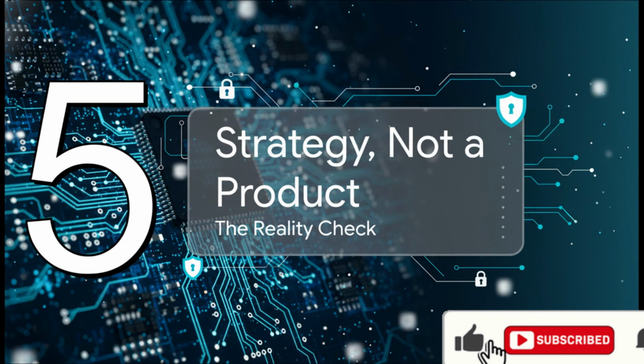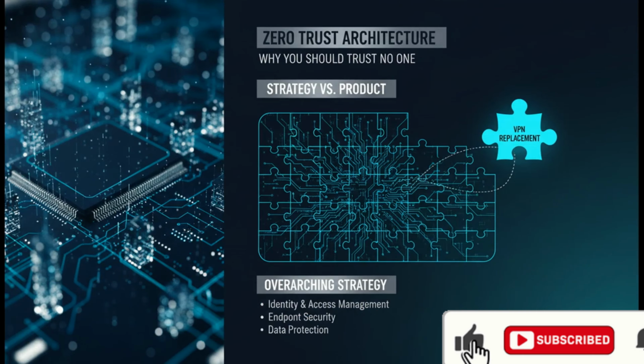All right, let's look at Section 5, Strategy, not a product. Time for a reality check. Because despite what those glossy vendor marketing brochures might tell you, Zero Trust is a strategy. It is not a single product. You cannot just go out and buy Zero Trust in a box and install it on a Friday afternoon. It doesn't work like that. It's an overarching architectural journey. Sure, you can buy Zero Trust network access tools to replace a VPN, but guys, that's just one tiny piece of a much larger puzzle.